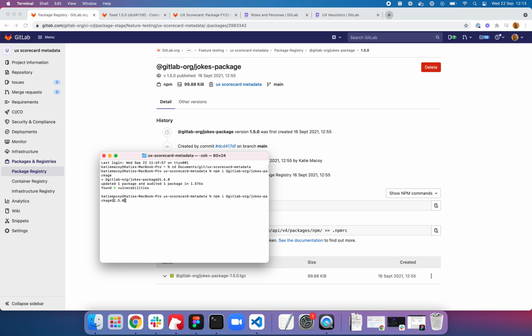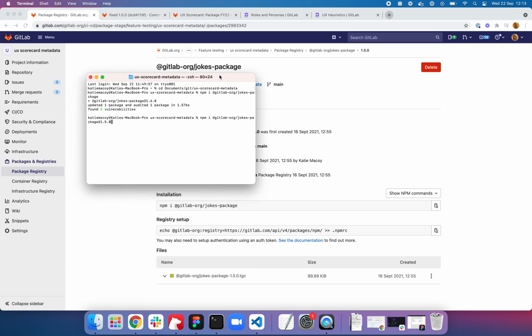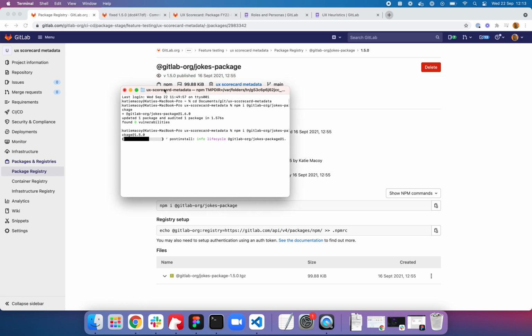So what I've done is amended the installation instructions I copied and specified the version that I want. So let's see if this works. Cool, so now I see that it has installed the package 1.5.0, so I'm just going to double check that in my source code.